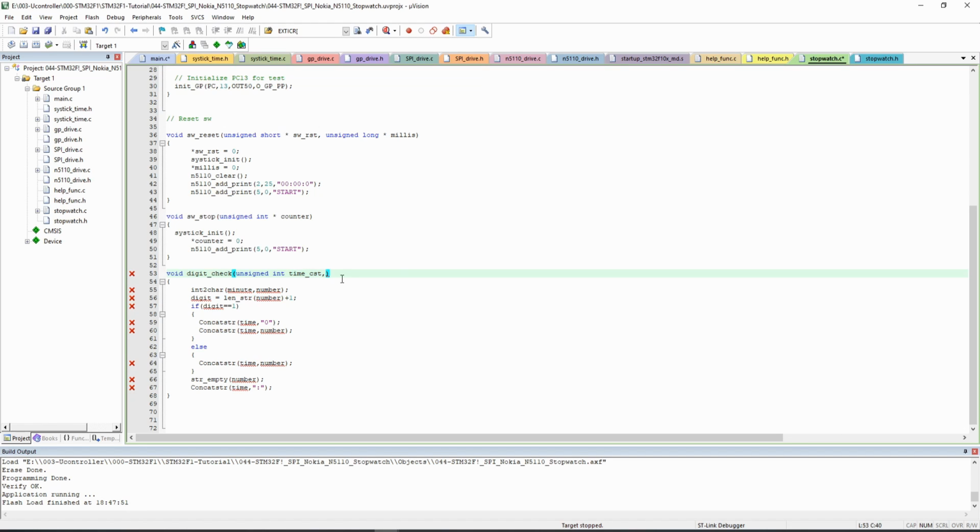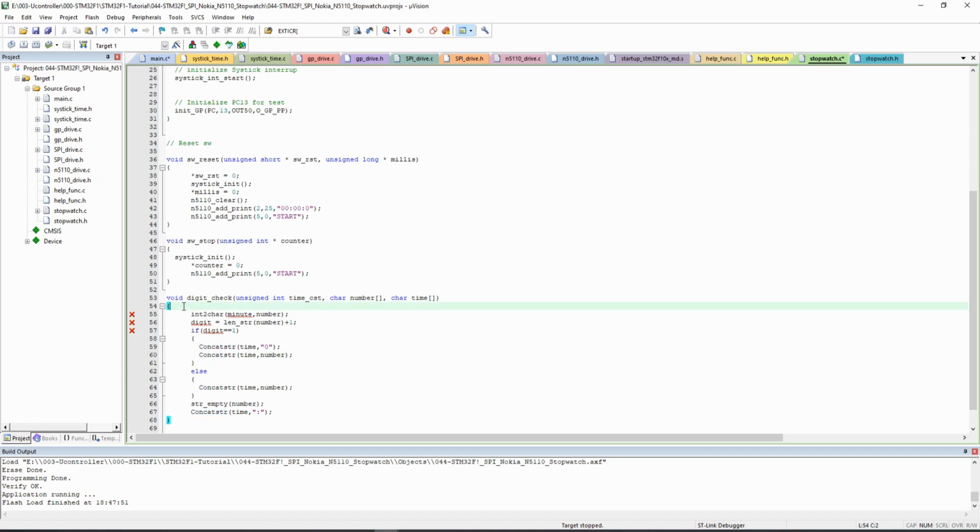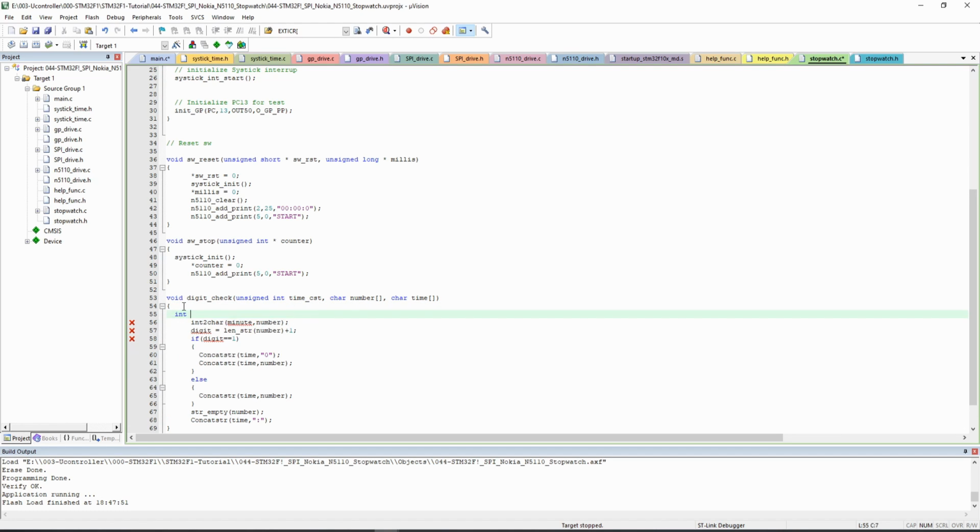After that we are going to use the char number, so we can put the same name, so we don't have any issue. And finally char time, which is this one. The last two things is int digit, even though we don't need that much, and the last one is this one that we are going to change by time constant.